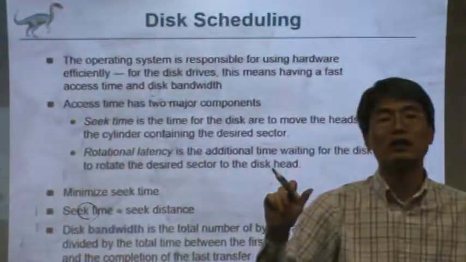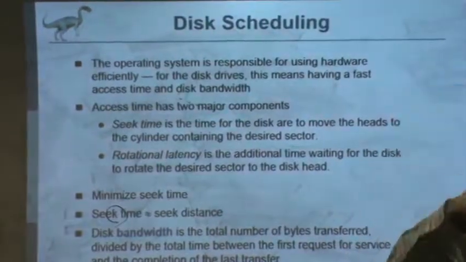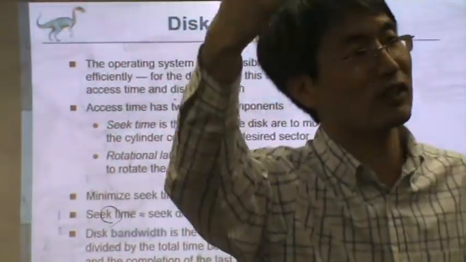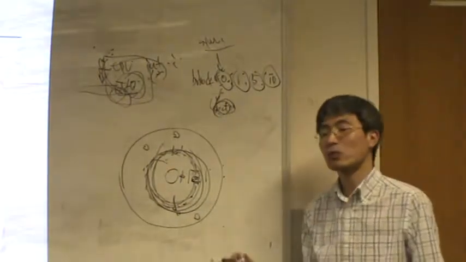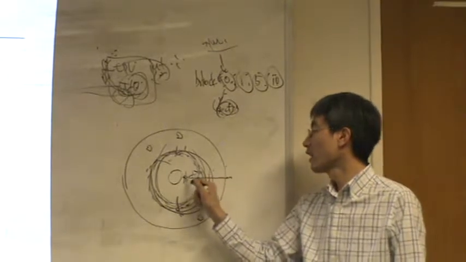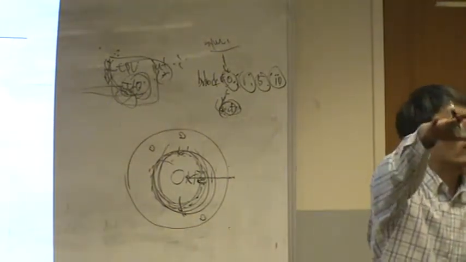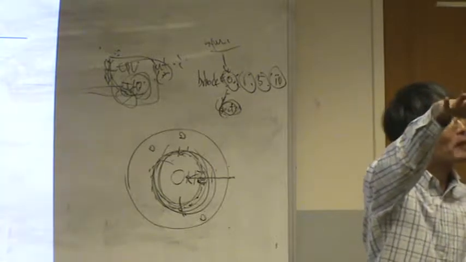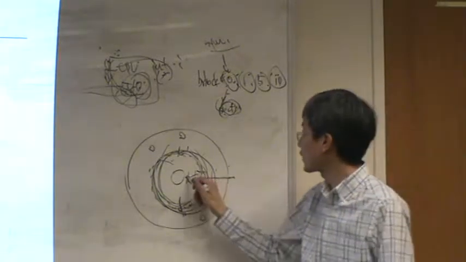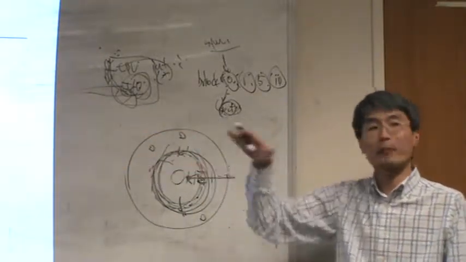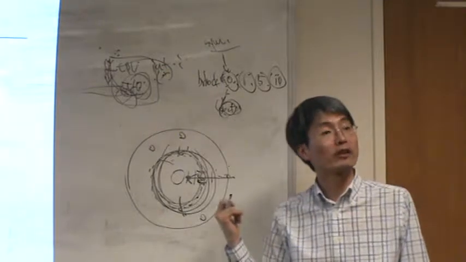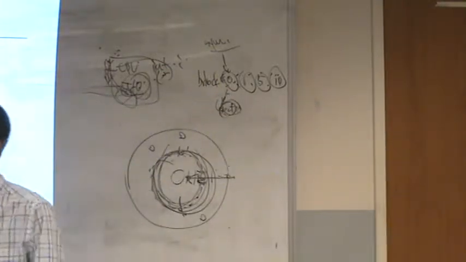Okay. What is the problem? Is less seek time better, or is longer seek time better? Definitely less seek time is better. But think about if the data is here. What is the best way? If we can access the data by moving forward one time, that will be faster, right? However, if the data is here, moving forward and backward, it will be slower. That is the problem of disk scheduling.